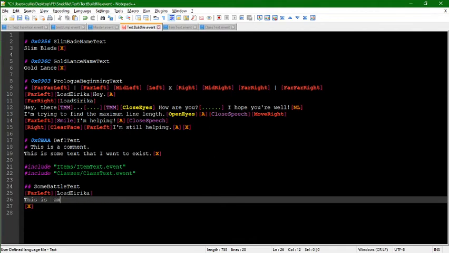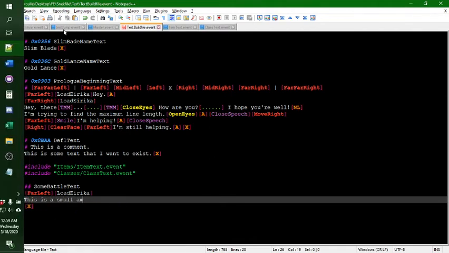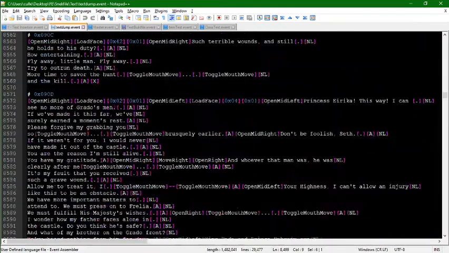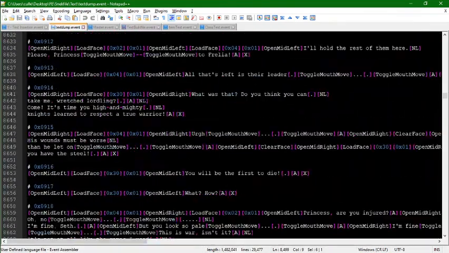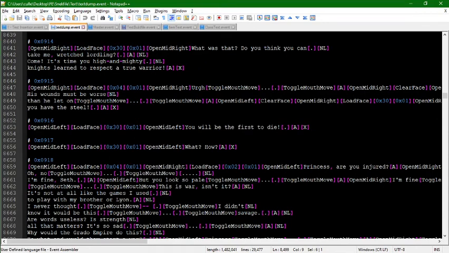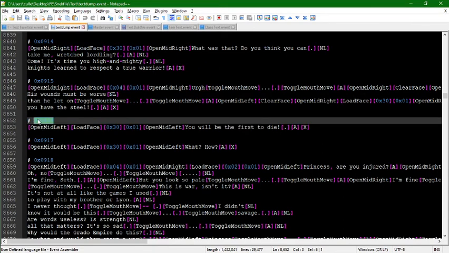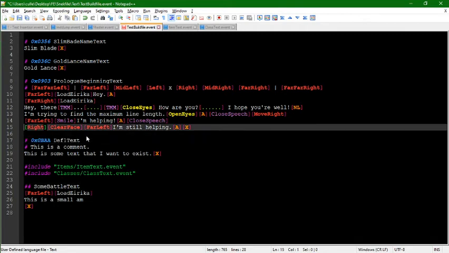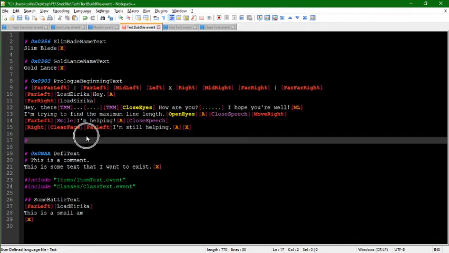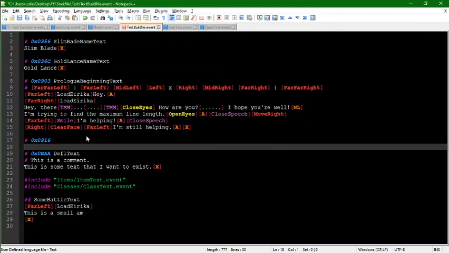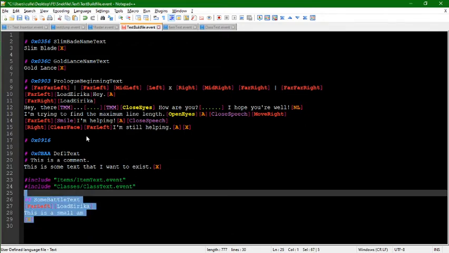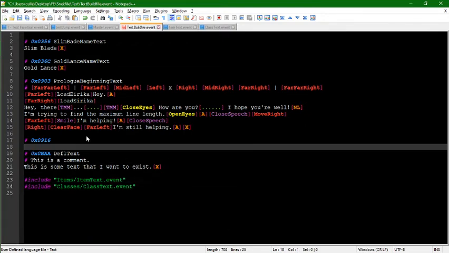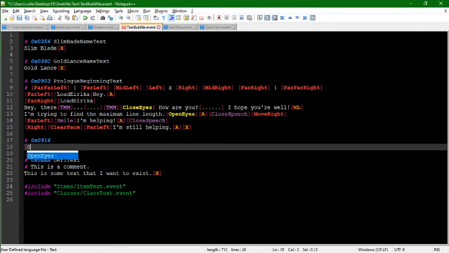This is a small amount. Actually, where's O'Neill's text? You will be the first to die. 916. Let's actually test this. I'm feeling frisky. Far left.